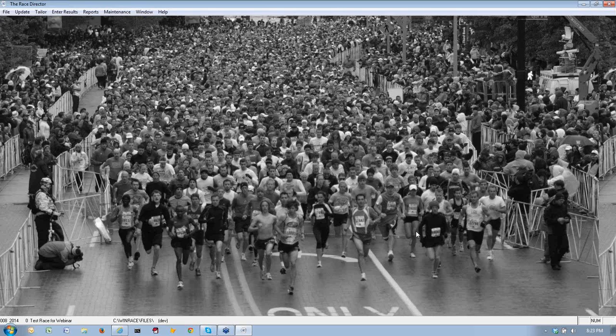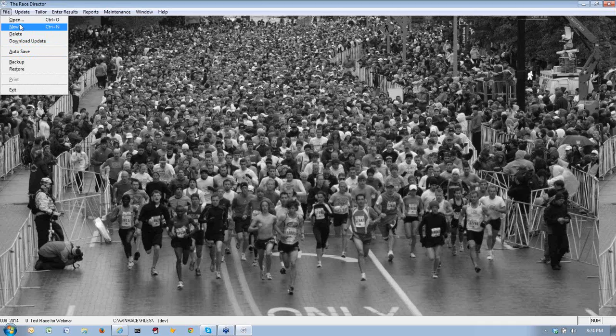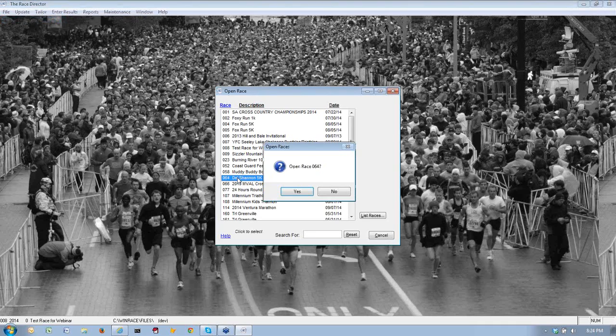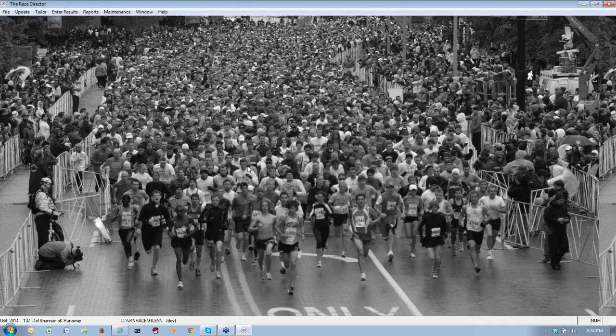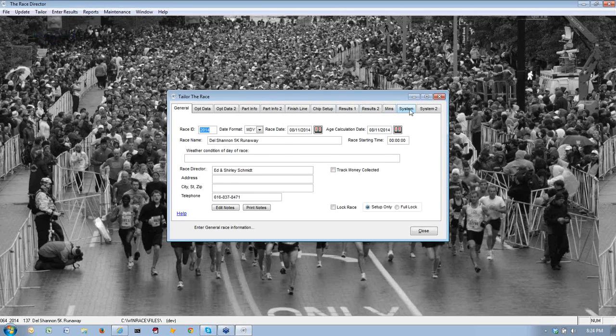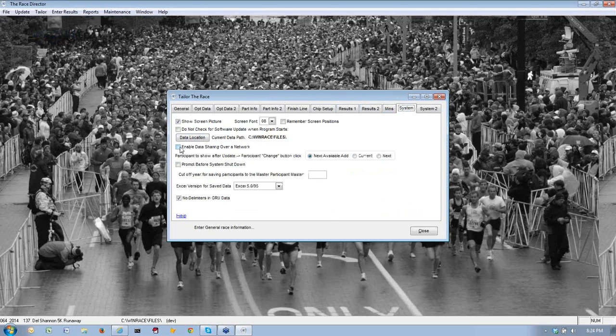And the other option is Direct Connect. What I'm going to demonstrate here is how Direct Connect works with IPICO. So I'm going to switch races here. In Race Director 2014 and earlier, when you use Direct Connect, there's a really critical and required setting, and that is you need to be in data share mode.